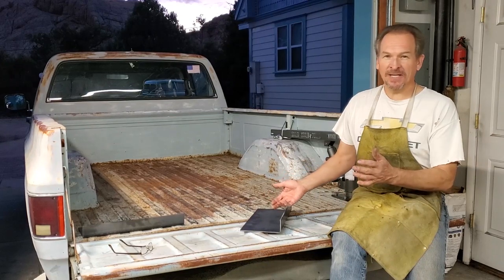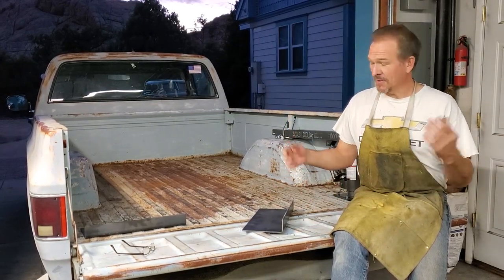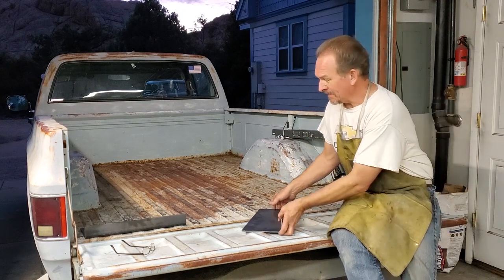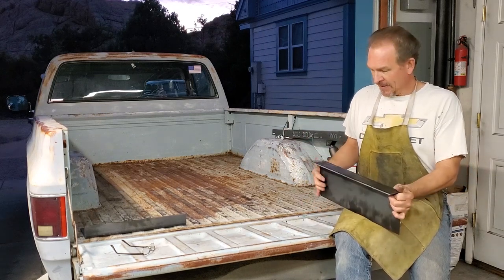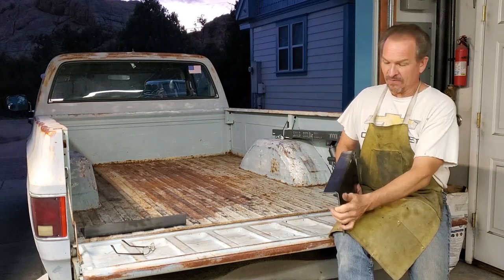Alright, we're back another day. Not dressed in the best shirt because I'm going to do some welding, and if I ruin it, it's already rough. But we have a couple of brackets. As I told you before, the brackets that come with this thing aren't any good. They aren't actually going to work on a pickup because it says don't attach it to the bed, you need to attach it to the frame.